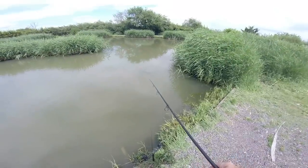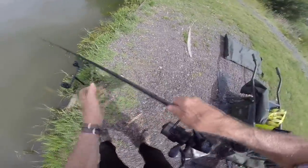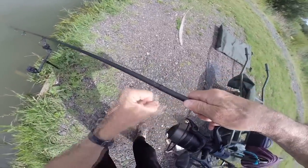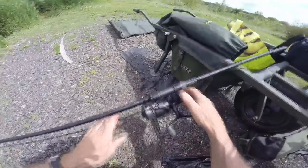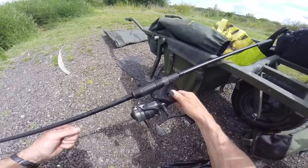So, tightening up. I want to sink the line, but without bumping the bait into any weed. I can just feel the tension. There's my drag. It's tight. Okay, set it down slowly. Now, you've got my bait runner there. You have to check the tension on the back of the bait runner. How tight do you want it?